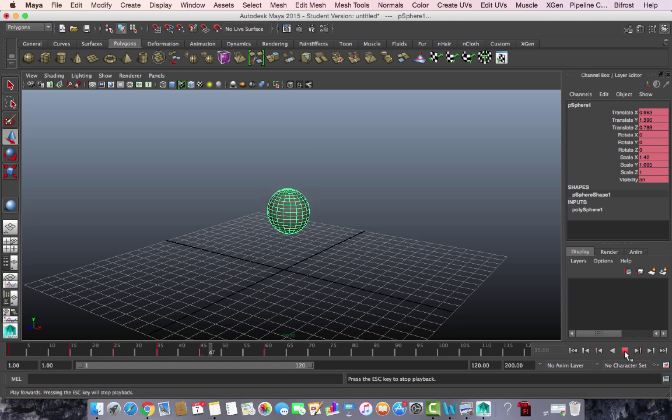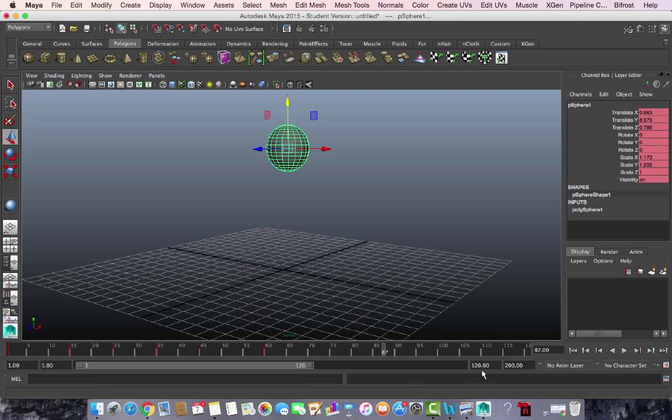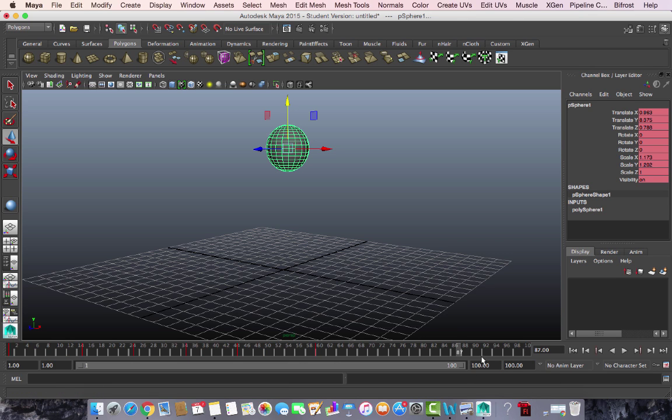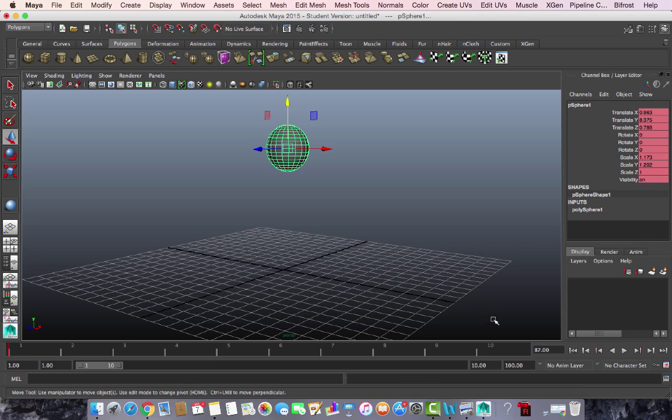Let's play this again. What this tends to do is increase the effect of gravitation. Now this 200 shows you the end of the animation. You can modify this to somewhere like 100, and the beginning should be 1. So you see from 1 till 100, and when I play this, let me just extend this a little bit.